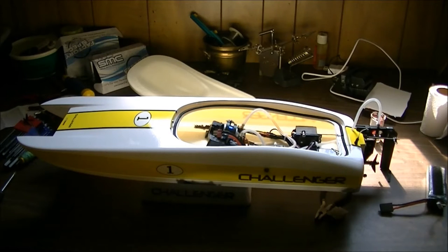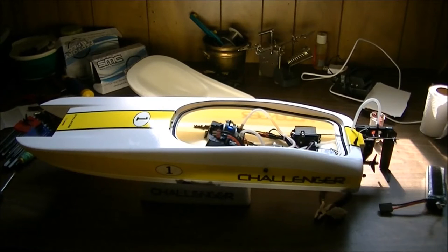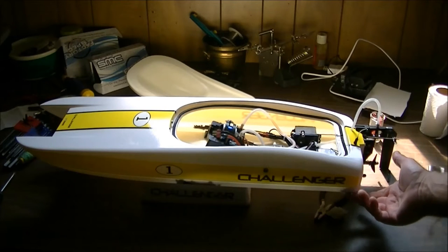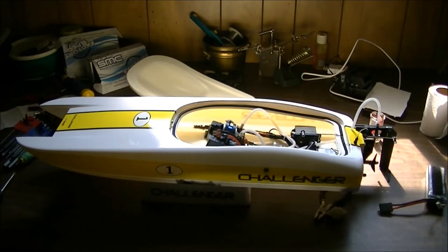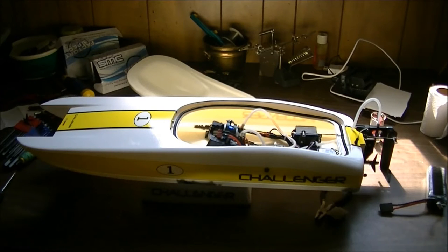is no different. I've got a bunch of patching I had to do to this one, and the one part that I didn't show in the running footage, because I have running footage for you guys, is the back corner on the bottom and on the inside of that part. But I use JB Weld, because JB Weld is actually really good strong stuff, especially once it's cured. So at least these spots shouldn't give away again. And as long as I'm really delicate and careful with it, because you have to be, hopefully nothing else goes wrong with the hull and I can at least get it through the summer.